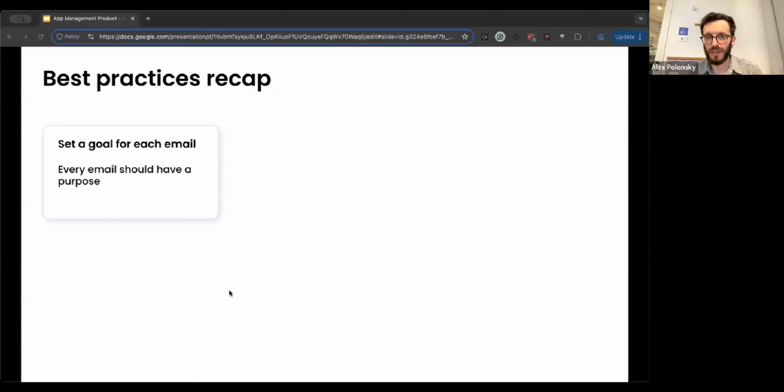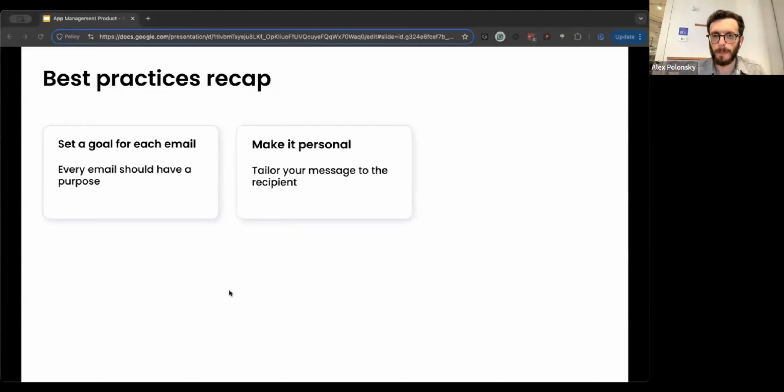Eventually, an email should have a goal, after which you can consider whether this email helped you achieve this goal or not. This clear goal ensures that your message is focused on something actionable, making it easier for users to know what to do next.